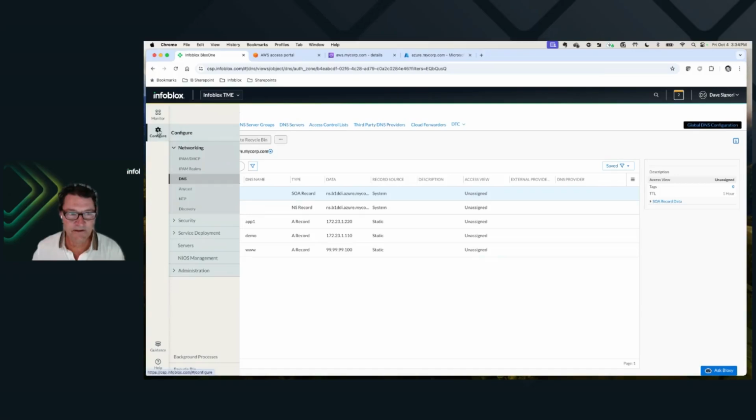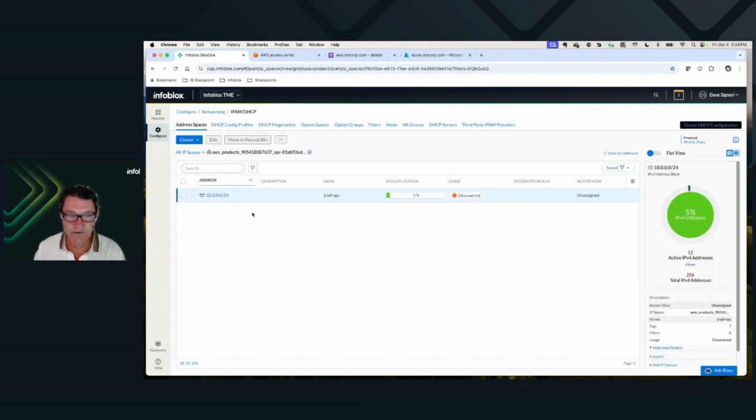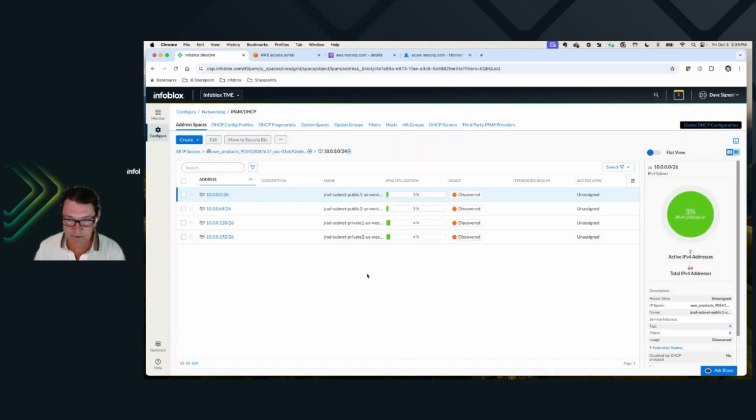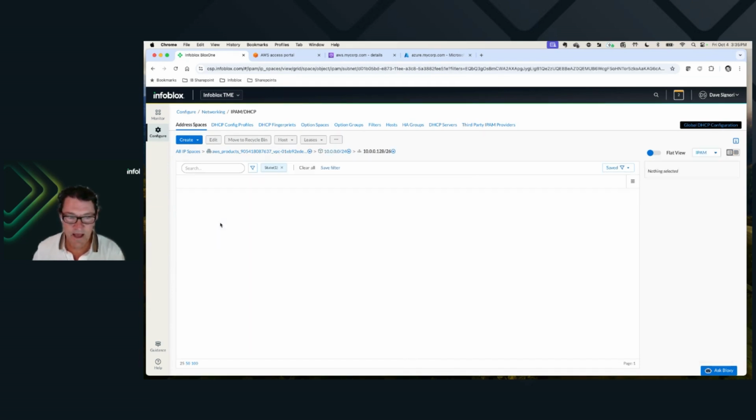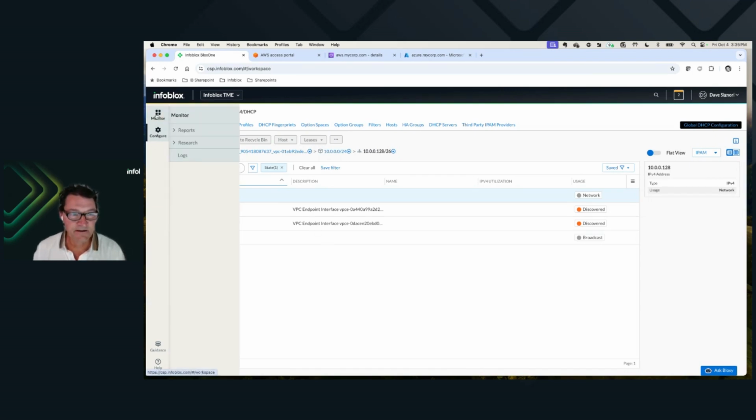And the last thing I'll point out is under the IPAM, right? Because universal DDI management does include IPAM. Here I can show you an example of just the IPAM. We're going into this particular address block that's been discovered. These subnets all discovered right out of AWS, and then within those subnets, you can see individual IP addresses discovered. In this case, this is VPC endpoints. So as these things are discovered, they're brought into IPAM and reflected, so you know that your IPAM is always completely up to date. Okay, so just a little taste of that.